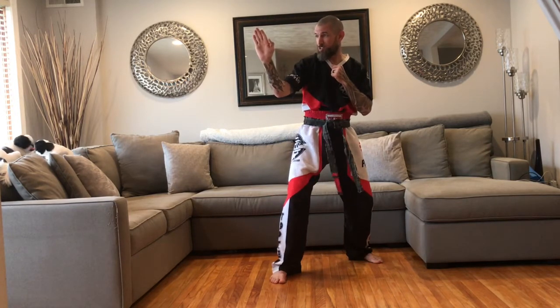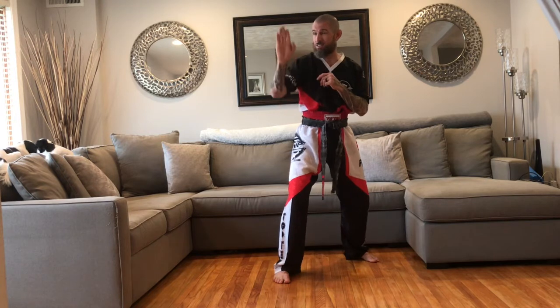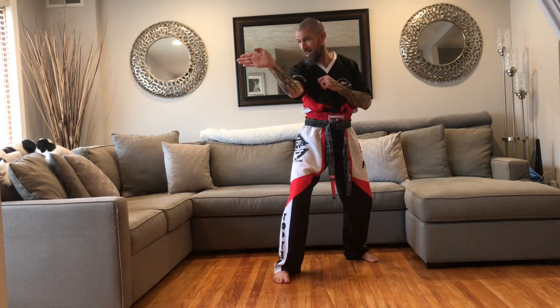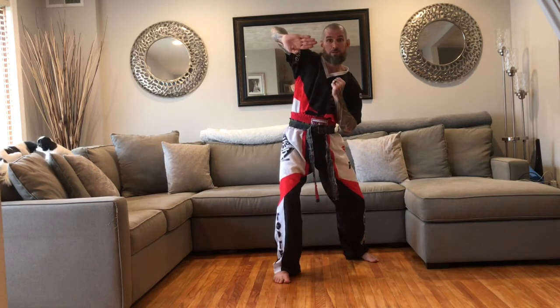Now, the dragon palm, very specific. Take your fingers, turn them in. So it should be your left hand. If your left hand turns to the left, that's not a dragon palm, that's a side palm. Take your fingers, turn them in. So we got a five strike combo.